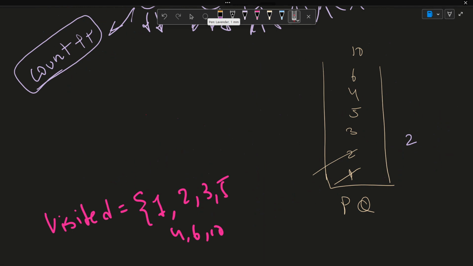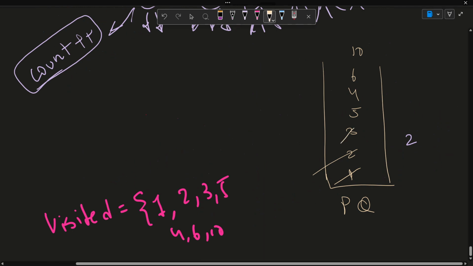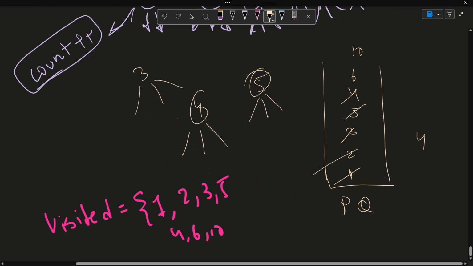Now after that, since I'm done with 2, I'll take out 3, I'll push all the neighbors, so my count is 3. Push out 4, add the neighbors, increase the count to 4, then take out the next element which will be 5. Take out 5, add all the adjacent nodes, and increase the count. Now since we needed to find the 5th ugly number, whenever the count reaches n, which is the nth ugly number that we had to find, we just return this value.